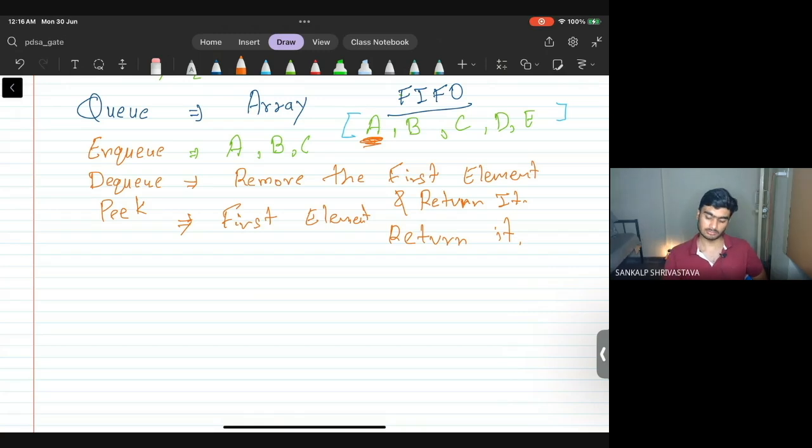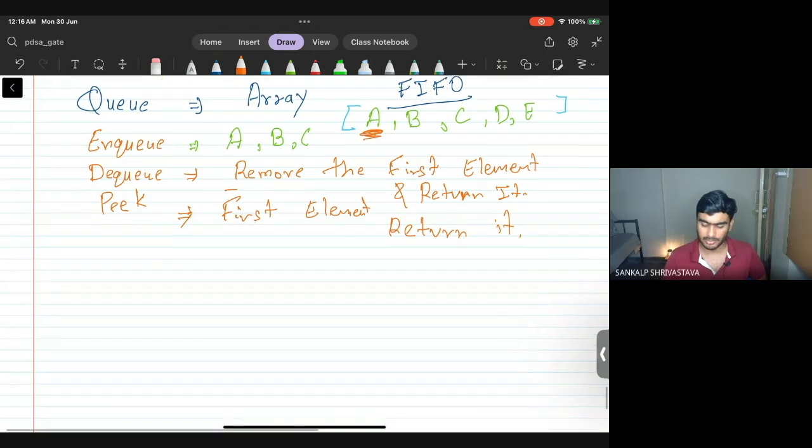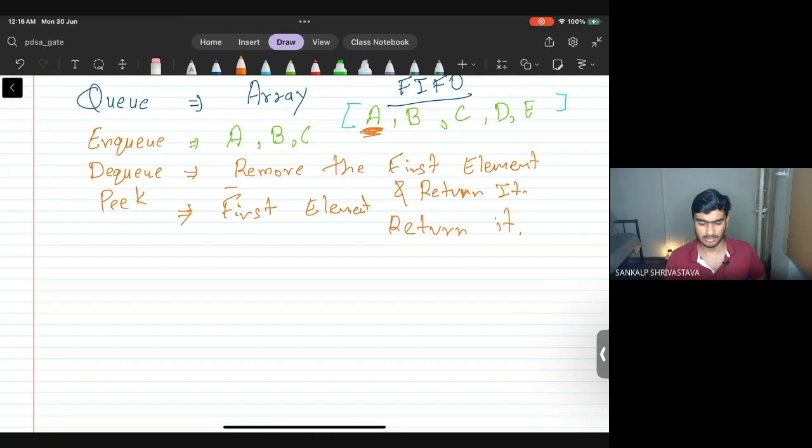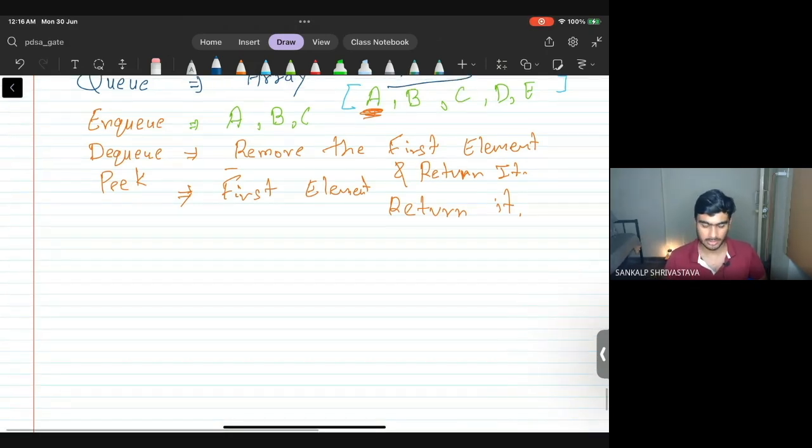Okay. Now, how different languages do these things internally, the operation that removes the first element and returns it, and how it works internally, we will not need to study these, because they will not come in handy from the GATE preparation perspective. The concepts which we are learning should be more than enough. And you can learn a bit from the Python language, because the concepts of stack and queue will come from the lens of Python language. So this is enough.